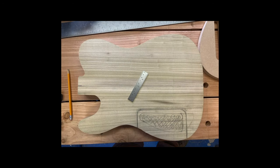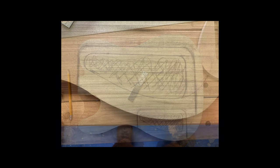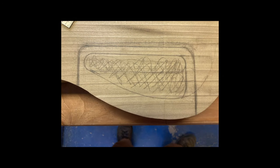So with that in mind, I designed a little backplate cutout and recess to fit the control electronics in. I based the shape on the original standard Tele front control cavity recess, but moved it to the back and added a little more space so that I could fit in the 9-volt battery, since my electronics for this guitar are active electronics. So you can see that little cavity there, and the cutout around it is for the backplate to slide on top of it.